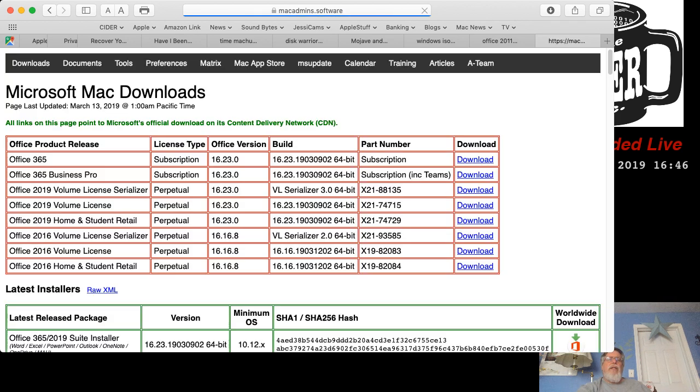And this is a great resource for Mac administrators because it has links to all of the Microsoft Office downloads. So I never have to remember where the link is at Microsoft. I just go there and download it. But you still need a license key. So it doesn't help you to download it. You would need a license key to actually run it. Okay. But again, this is a free download, but you need a license to run it.